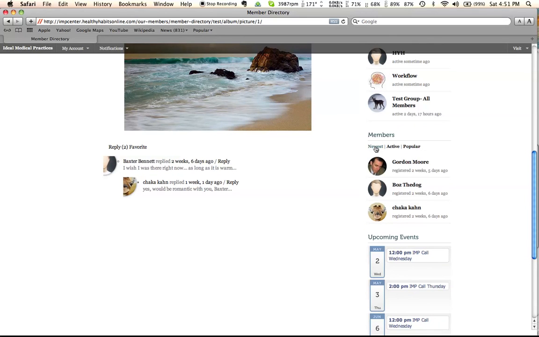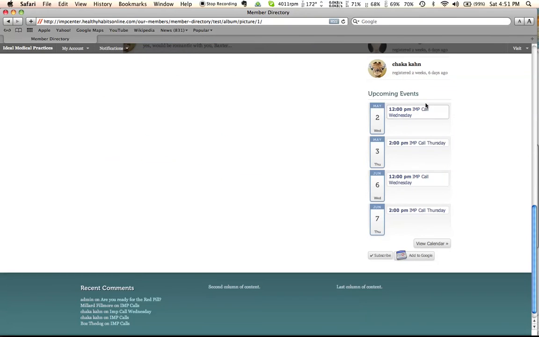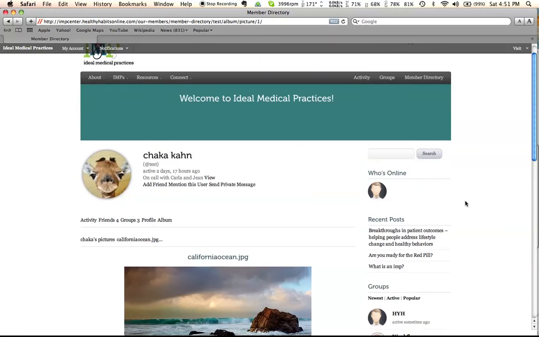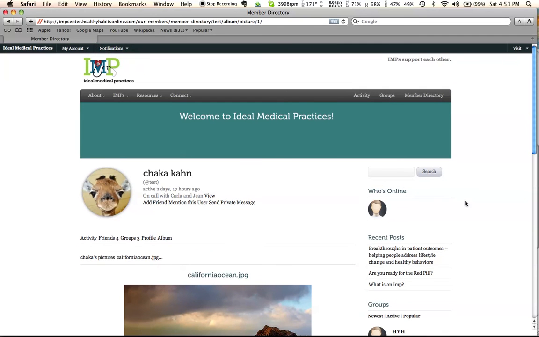It can be sorted by the newest members, most active members, or the most popular members, depending on who has the most friends. Very elementary school like, but certainly right now it's set up as the newest members. And then again, to encourage engagement and advertise what we're offering, the upcoming events with the different calls are listed down here in the sidebar. So that's the basics of the membership plugin.